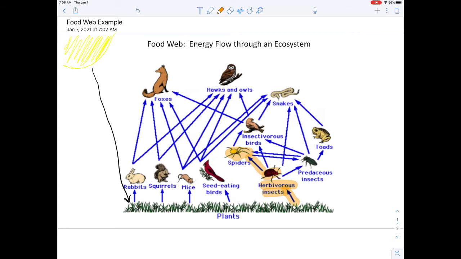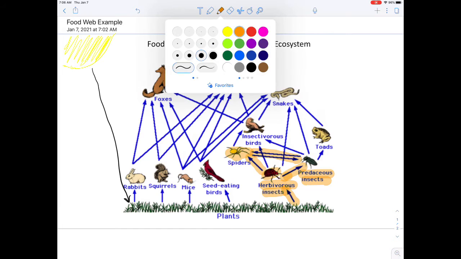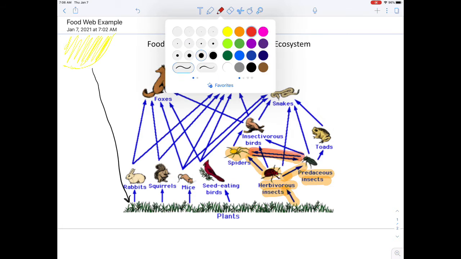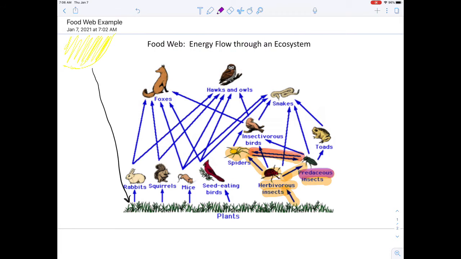Remember, spiders are carnivores. Now notice here, sometimes you can have arrows going both ways. Because here's a predaceous insect, meaning it's a predator. Because some insects eat other insects, or in this case, a spider. So you'll notice here, you could have a case where the spider could eat that insect, or it could go the other way, and that predaceous insect could eat the spider.